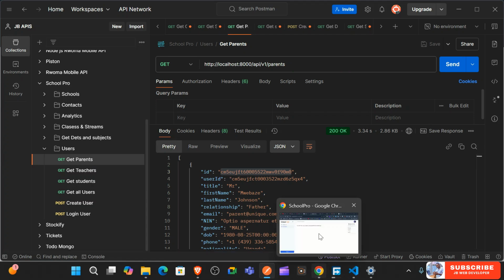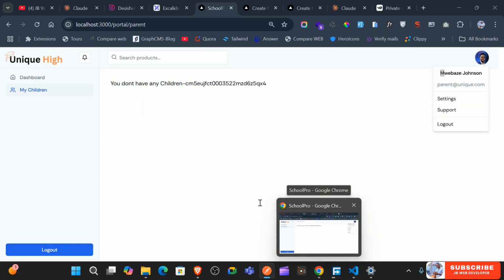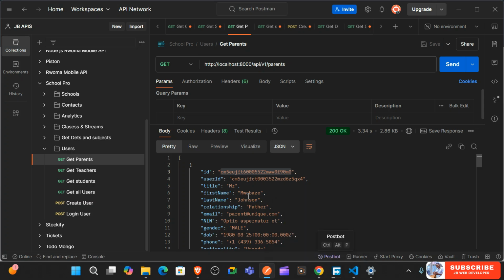Where are we getting that ID? Oh, this one is user ID. Oh, okay. This is user ID. Yeah, then we have this one, which is this.